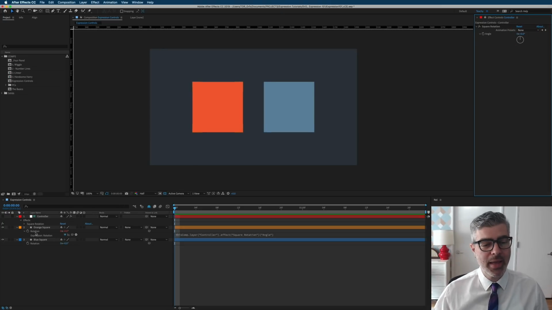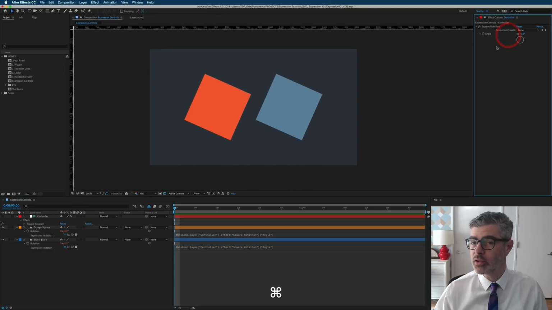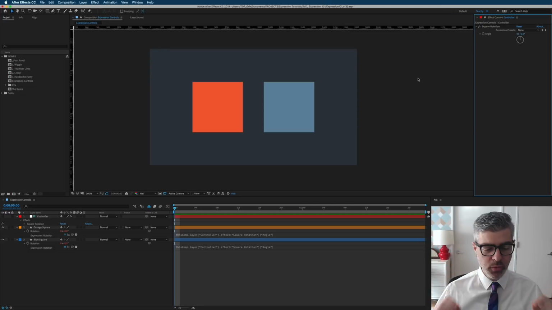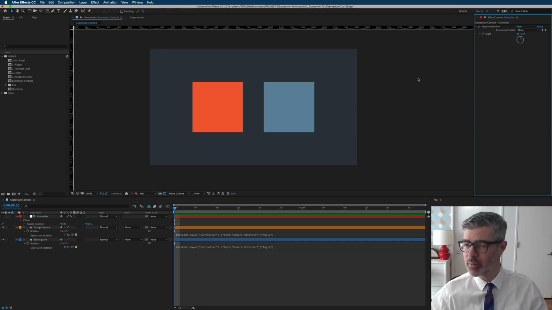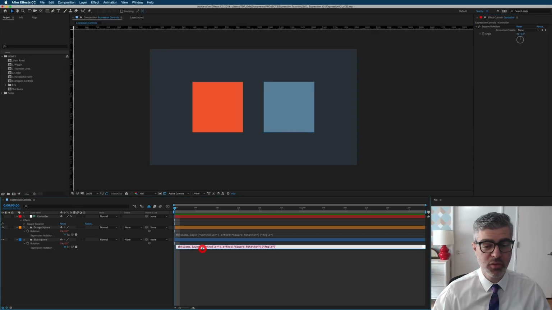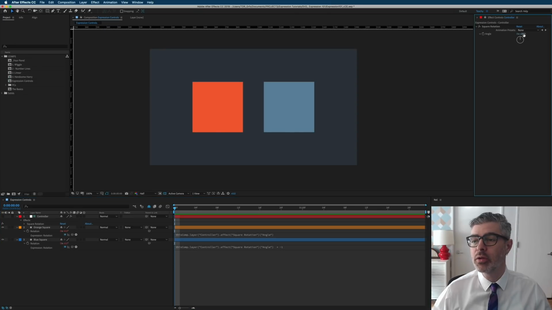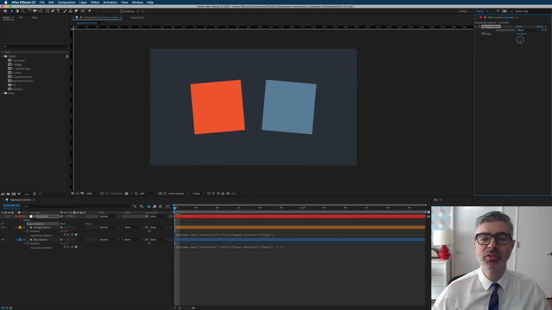And I can do the same thing for the blue square. I can Option or Alt click on this and now move over to this angle control and now both will work through this one control, okay? But actually what I want to do in this exercise is show how I can set things up so that the squares rotate in opposite directions, which is slightly more complicated, but not actually that hard. Because in this case, all I would have to do is choose one of the squares or the other, and then get in here in the code and just type times -1, okay? And now I believe they would twirl oppositely, yes, which is really fun and cool.